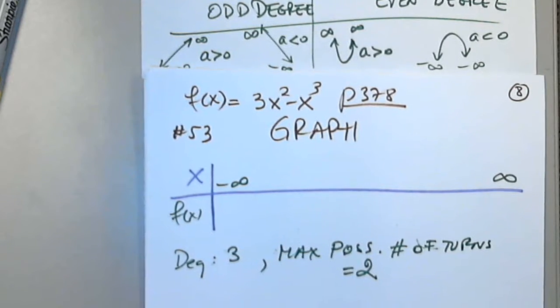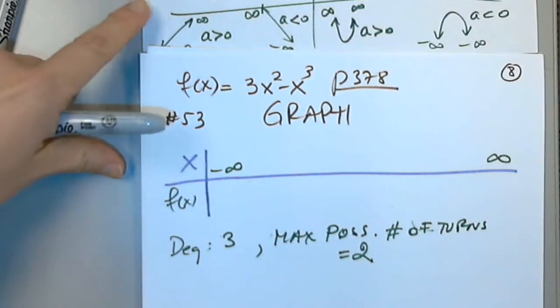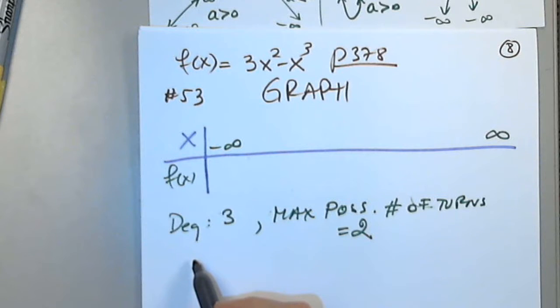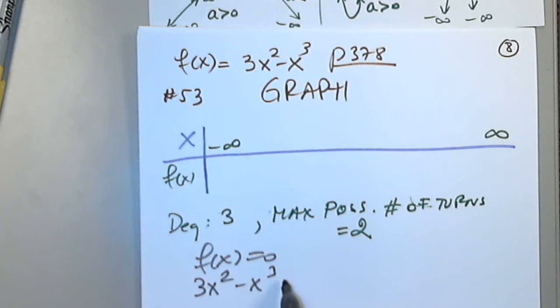How many x-intercepts and how do I determine the x-intercepts? What do I have to write? To find the x-intercepts, I do what? Say it again. Yes, but what do I have to write? Correct. You know this. You just answered me 5 minutes ago. f of x equals 0. So this is 3x squared minus x cubed equals 0. How many solutions do I have to find, no matter what? Careful. We're not adding the powers. Yes. If the degree is 3, then we have to find 3. Is that okay? Everyone? Perfect.